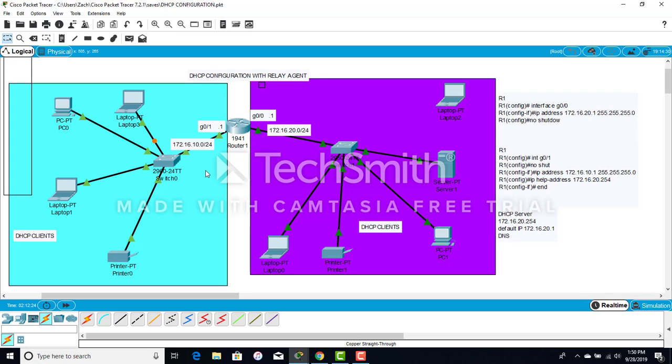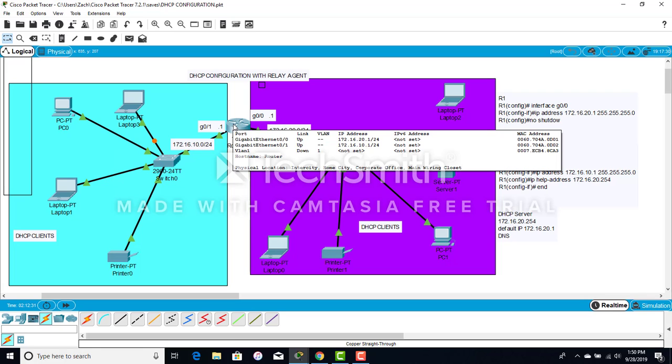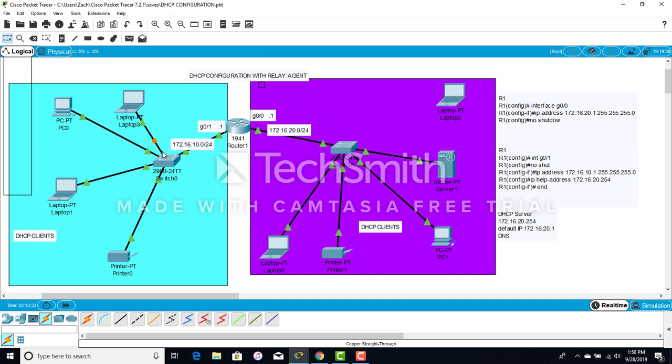Remember, your network administrator has already configured all these IP addresses and all the configuration that is needed. So once you connect, your device is going to get an IP address that will be able to take you to the network to do all your Googling and everything. So let's wait for this PC to go through the initialization stage to become an active network, and then we can go ahead and test to see if it has received the IP address.